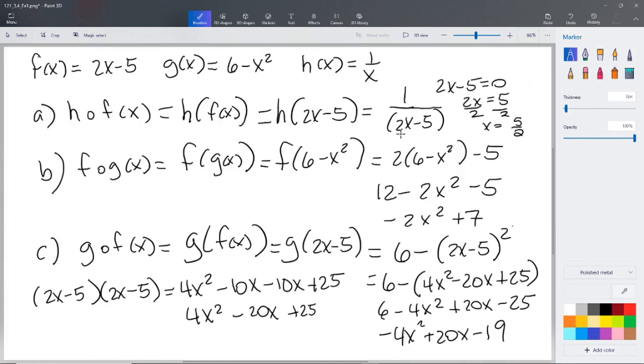On part B, I don't see a restriction of what x can't be as far as the domain goes, and the same goes for part C. I don't see any restrictions for x. So really the restriction only comes in the form of a fraction most times, but that's not exclusive.